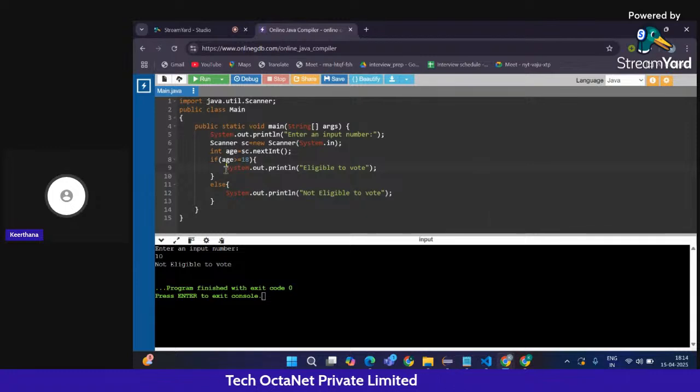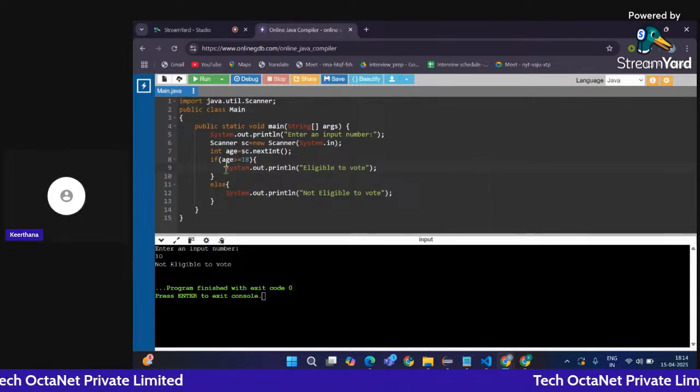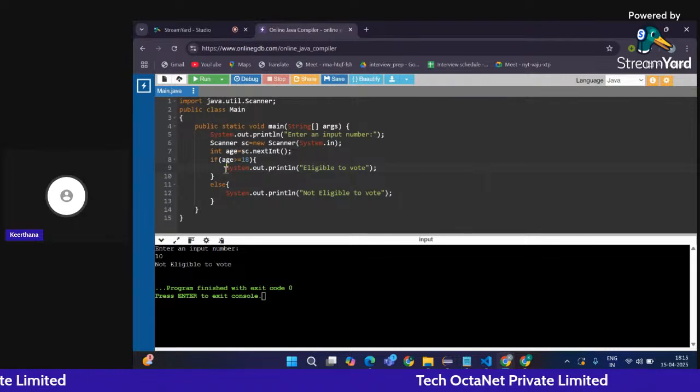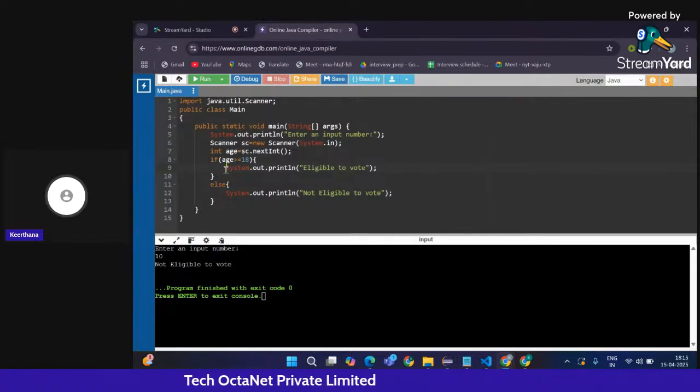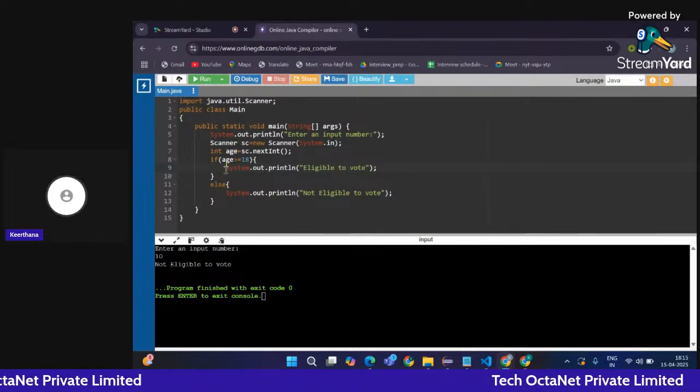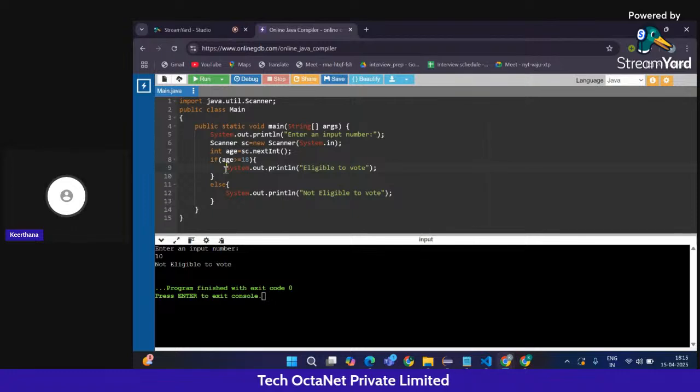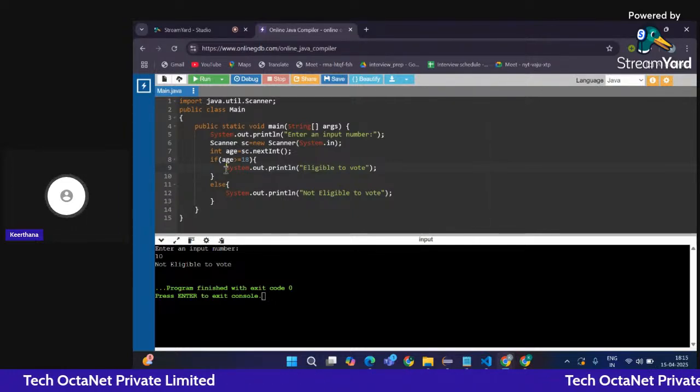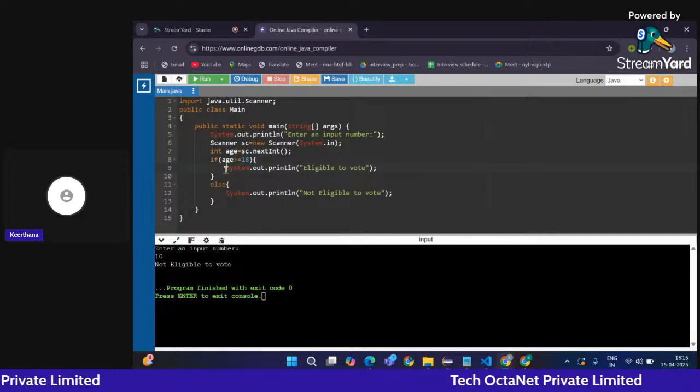There could be other chances, right? Whenever you develop an application, you have to see that you are covering all the edge cases. Sometimes the user may give invalid input, because it happens. What if the user gives a negative number as the age?